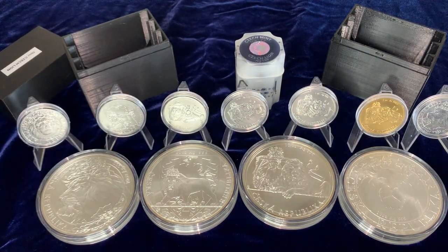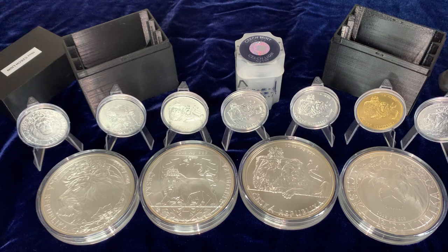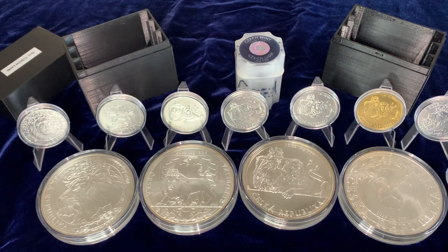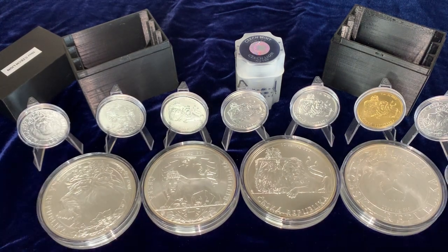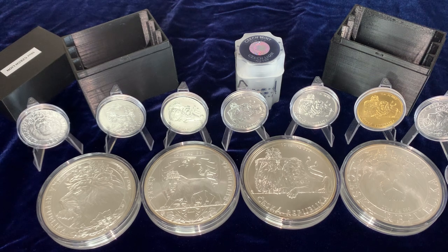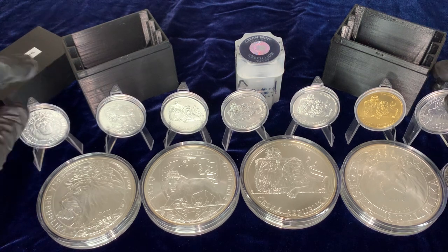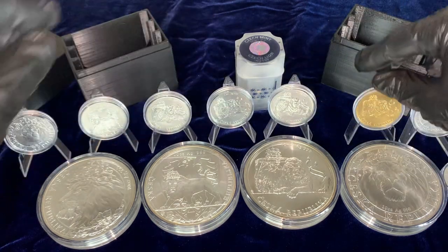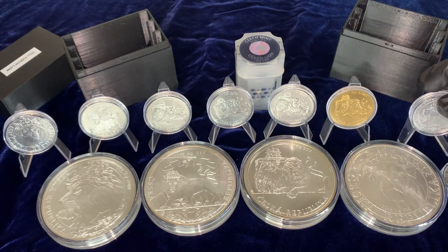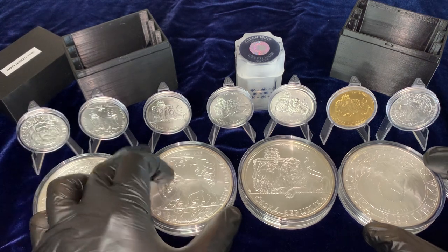So there you have it. That is the full spread of the Czech Lion coins in my collection. They also make kilos and even 3 kilo versions and some of the newer ones, and reverse proofs and holograms, and you know, actually have holograms on some of those kilo coins in a special mintage. It's really kind of hard to keep up with all the various releases that they have in this series, and they call them investment coins out of the Czech Mint, and I think that's fairly appropriate, as they all tend to do well on the secondary market.